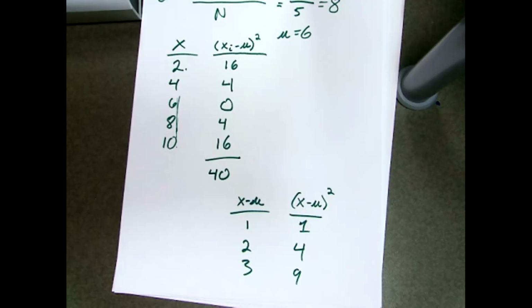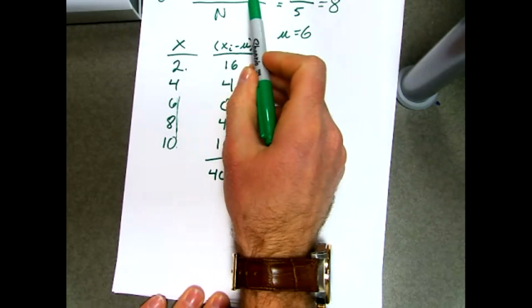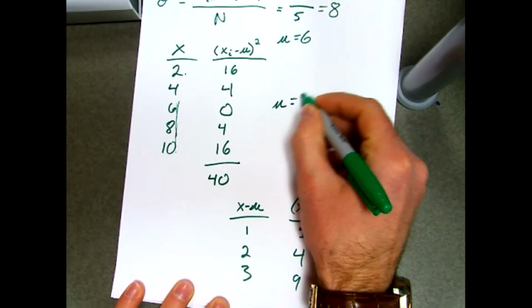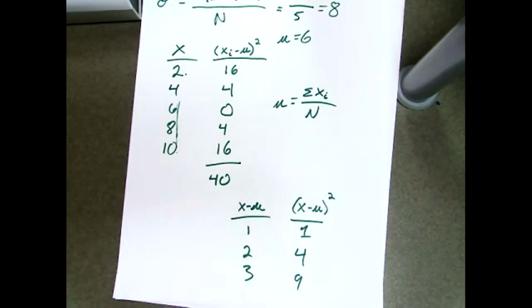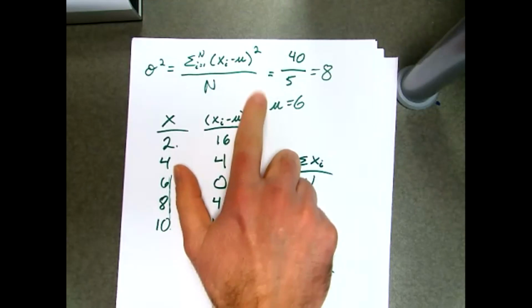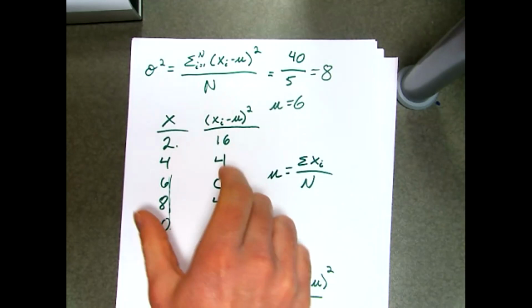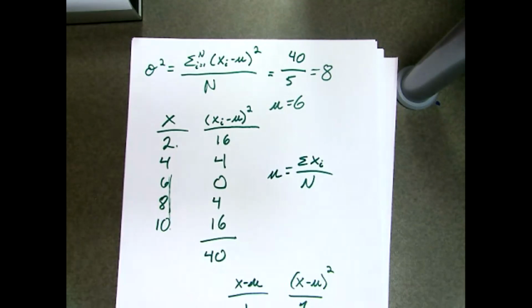So we add up all these deviations squared and divide by the total number of observations. Remember when we found the mean, we're adding up all the x values and dividing by n. So the mean is called the average because it's the average value of that x variable. Another way to think about the variance, since we're dividing by n, is it's like the average deviation from this middle point of the data, or the average dispersion from that mean, okay?